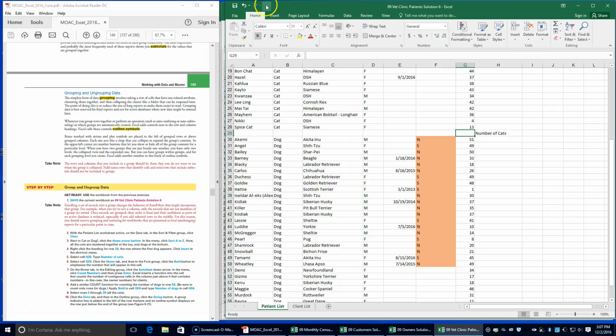Then on the Home tab, in the Editing group, we're going to click the AutoSum button. Click the AutoSum drop down arrow, and we're going to click Count Numbers.